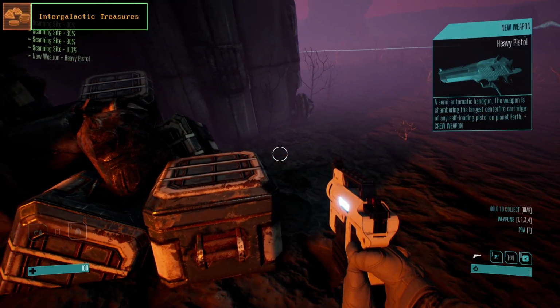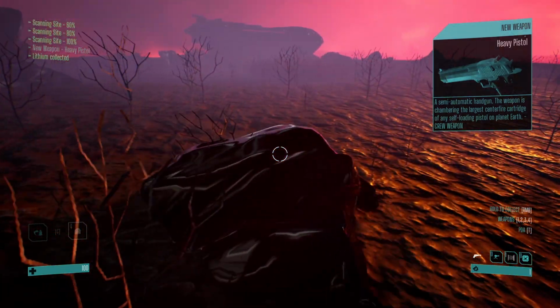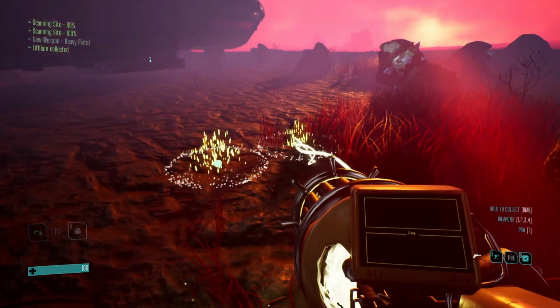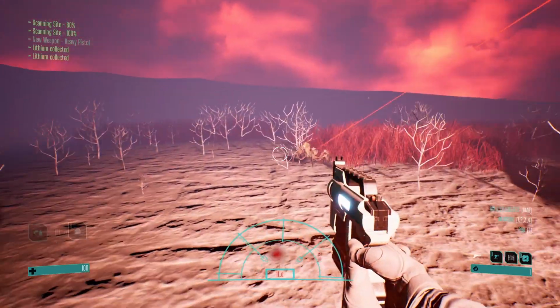And it looks like we unlocked the heavy pistol, which is a decent item, I suppose. I don't plan on using it probably, but it's good to have nonetheless. We should probably go check on our crewmates. They did get into a fight with something. I didn't see what it was. Nothing attacked me, only them. Hopefully they didn't get too badly hurt. And it does look like they killed whatever it is, probably another small creature.